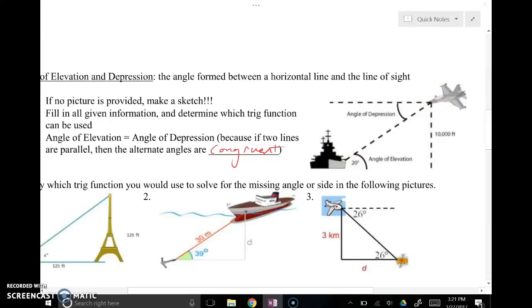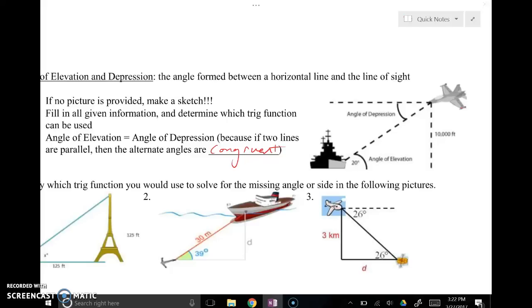And so angle of depression and angle of elevation is all about perspective. So where you are and where you are looking. First we'll talk about the angle of elevation. Angle of elevation is when you are looking up and finding something above you that you're looking at. So there's two lines of sight that meet at your eyes. That's where you look out directly ahead of you, and then you look up to whatever you're looking at.